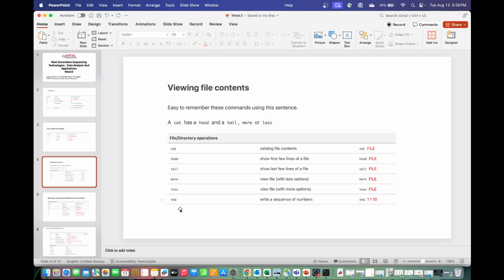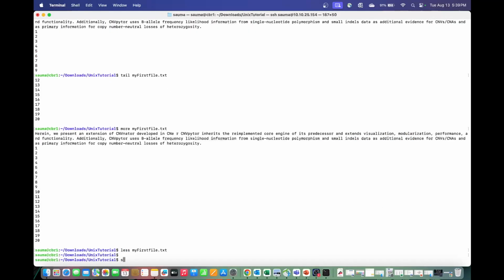Okay. So the last command for viewing file contents is basically seq. It's not exactly viewing file contents. What it does is basically it gives you a sequence of numbers. Say for example, let's take this seq 1 1 10. Let's try this: seq 1 space 1 space 10. What it'll give you is, it'll start from 1. The difference between 1 and its next number will be 1. So this is given by 1 in the middle. And what is the last number that should be printed? That is given by the last number here.